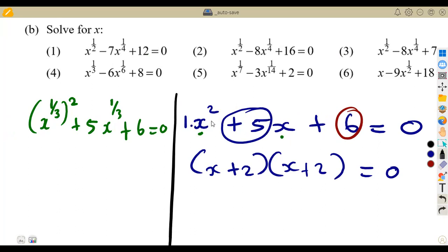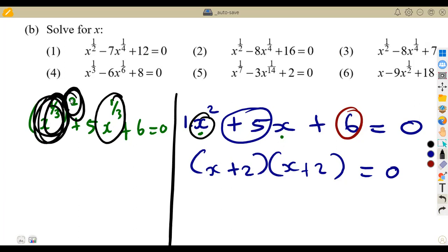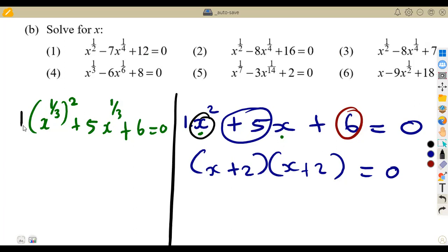So we've got x and x here, this x and this x, but this one is being raised to the exponent of 2, which is the same thing here. This one that we see here and what we see here are the same, only that this one here is being raised to the exponent of what? Of 2. So it's a quadratic just like this one. So if we consider that this one is the same, we've got a 1 here.